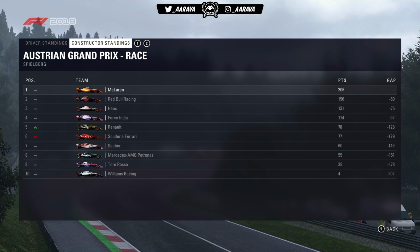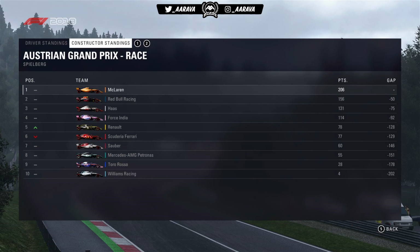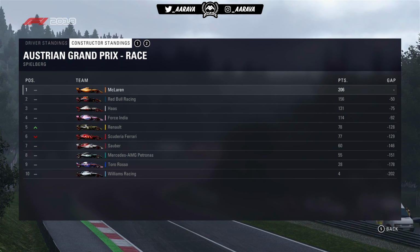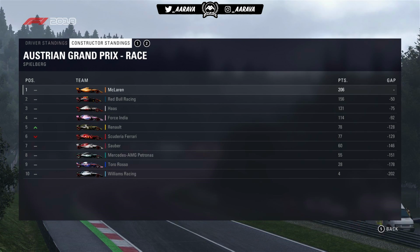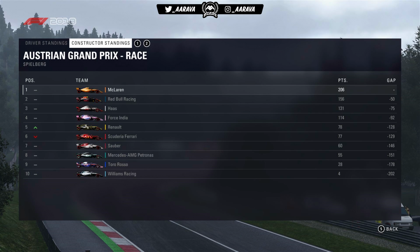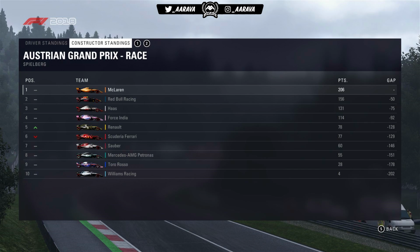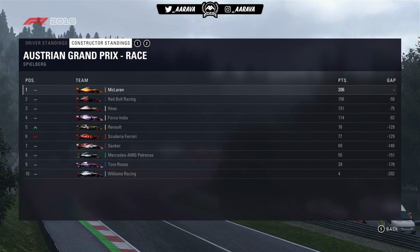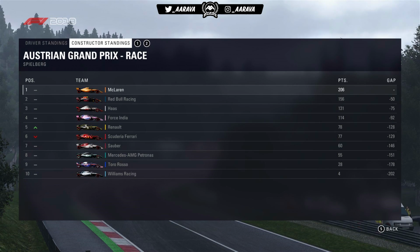I think at this point you could say it's pretty safe and sound that I probably will be moving to Ferrari, because I think they're going to want my services to help them win the Constructors' title next year. Obviously, if you didn't see the first episode this season, we have the contract in place that I'm on loan to McLaren. I'm still a Ferrari driver. That's why I have a Ferrari logo on my helmet, and I will be a Ferrari driver in the clause if Ferrari don't win the Constructors. And at this rate, I don't think Ferrari are going to win the Constructors, so I'm guaranteed a seat at Ferrari. But who knows, if Ferrari are this bad for most of the season, are they going to want to draft me in earlier? Could we get the call up to Ferrari?